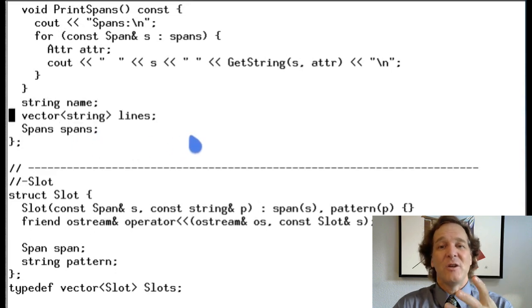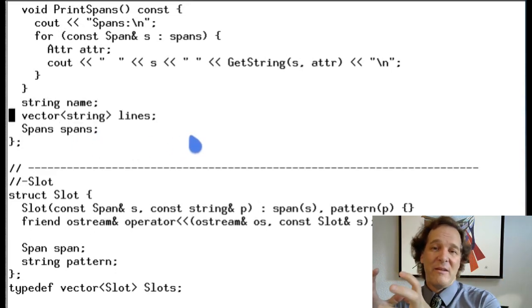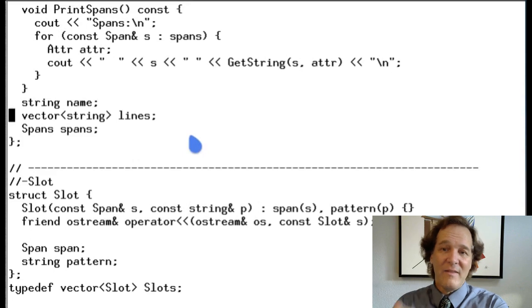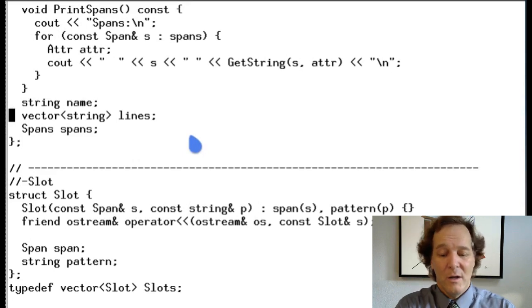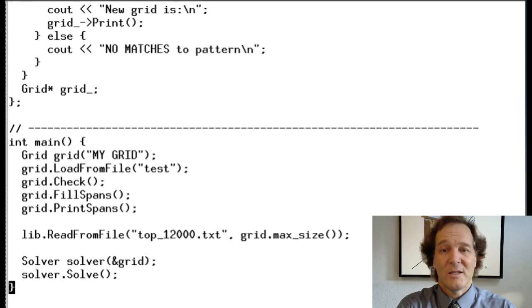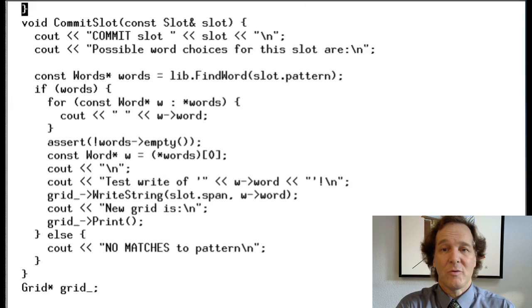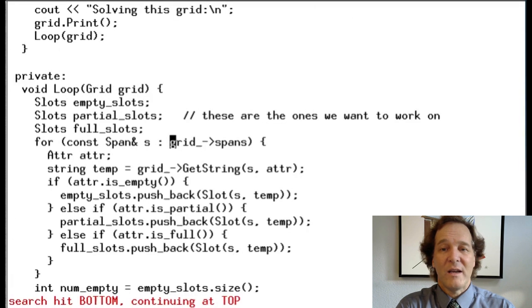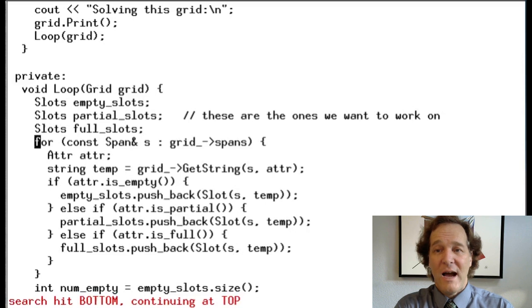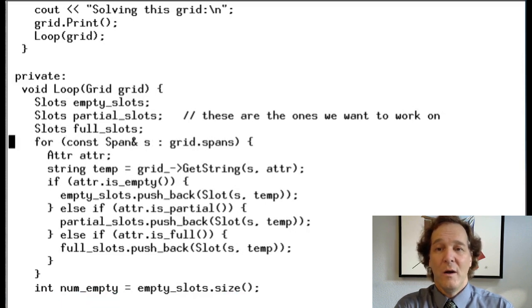So that's kind of inefficient, but it's a way of preserving a whole copy of it. Then we can mess around with writing that, and then when we're done with it, we can just throw it away and jump back to the caller. Okay, so let's go back up to the solve routine here. Let's get rid of this grid then. Anywhere we're calling grid underscore, we're going to get rid of it. So in the loop function now, this grid becomes, instead of a pointer, just back to a regular grid.